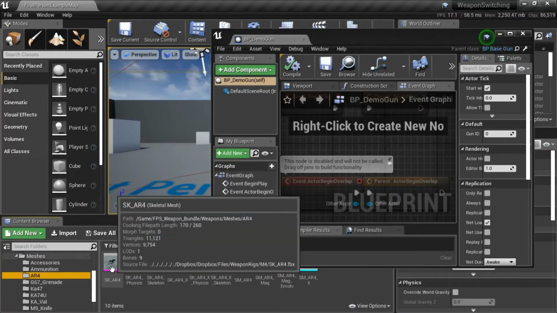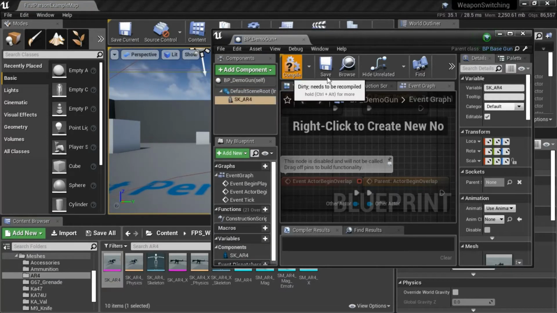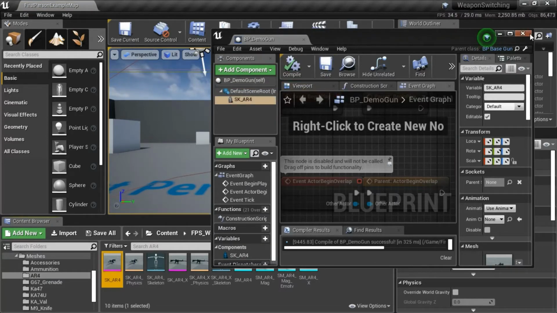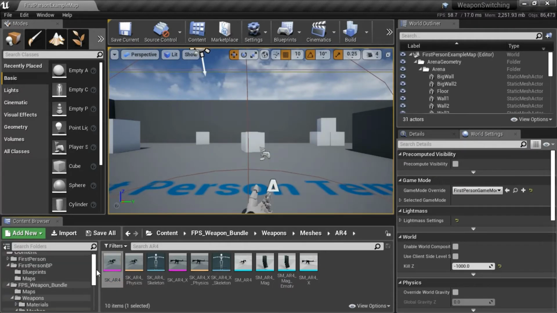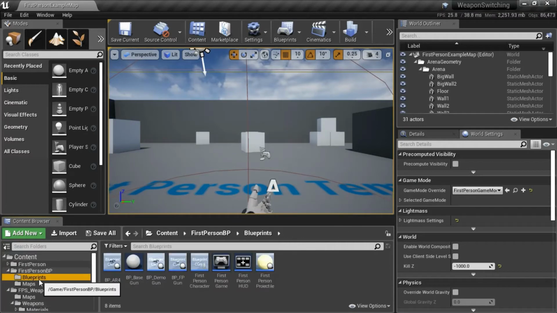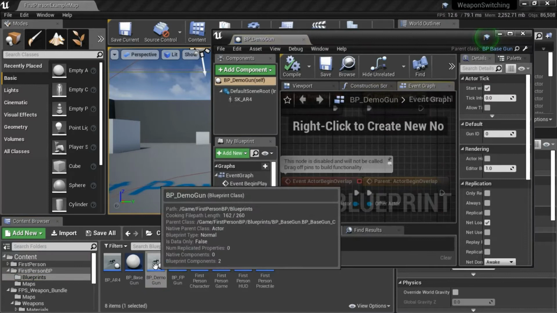This is SK AR4 gun mesh. Drag that into the scene here, then compile and save. And I'll close this. I'll go back to here, and this is the demo. So this is what the demo looks like.